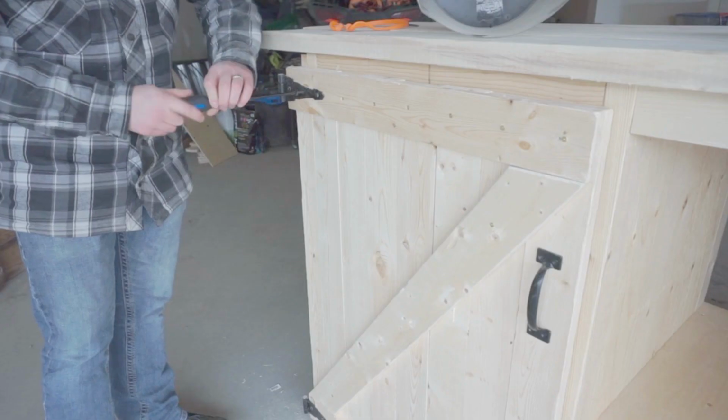Now that I've added some character to the cabinet, using the Dremel along the edges, I'm gonna disassemble the doors, take them off, and then work on them a little bit more. That'll make it a little easier to get into those hard to reach places, as well as when we go to stain it, it'll be a lot easier.